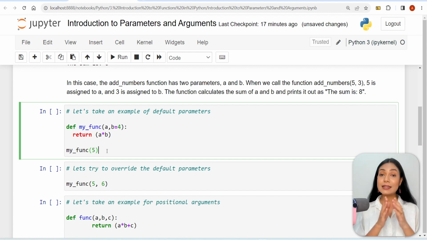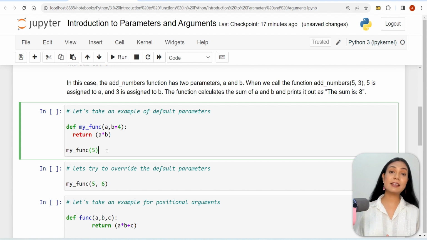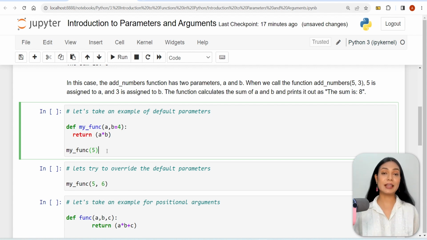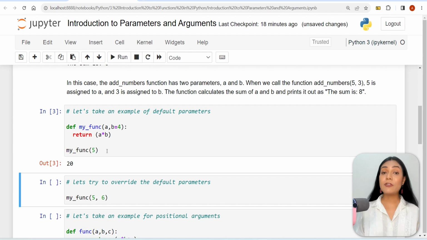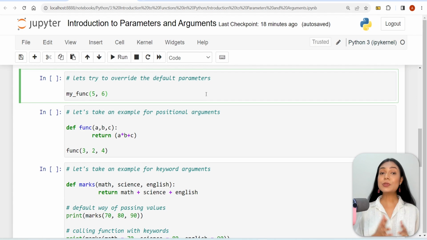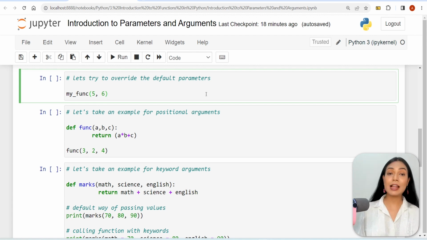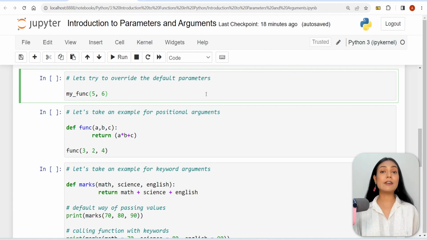Inside the function, the expression a * b is evaluated, which multiplies the values of a and b together. In this case, it would be 5 multiplied by 4, resulting in a return value of 20. Therefore, when we call myfunc(5), the function returns 20. The use of default parameters allows us to provide a default value for a parameter in a function.